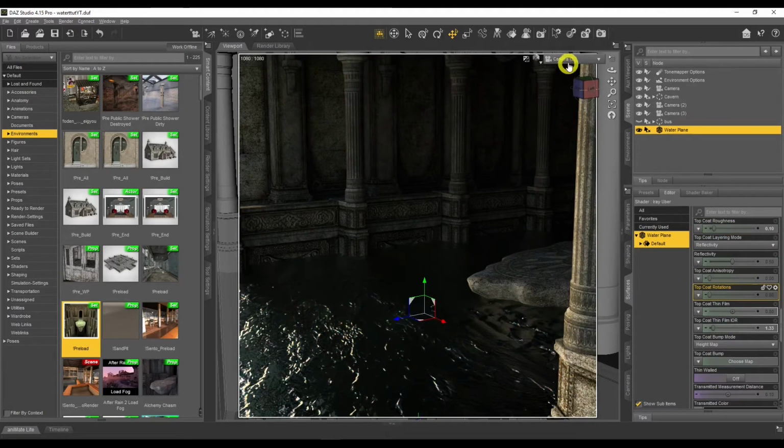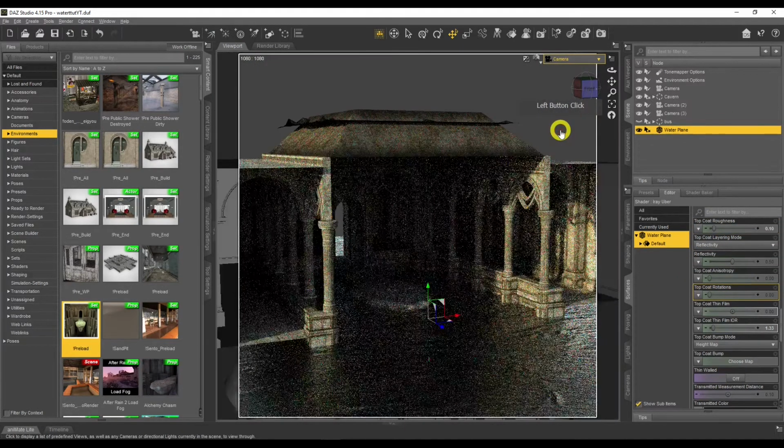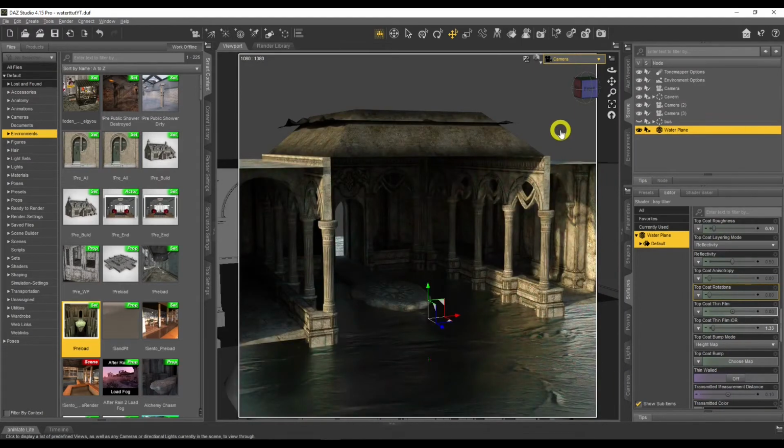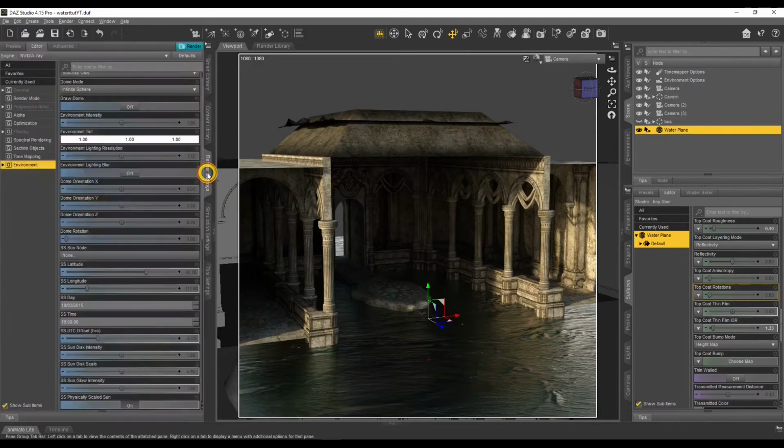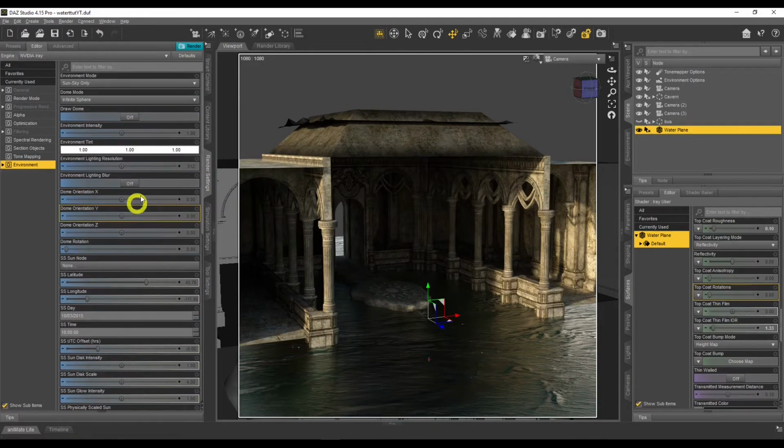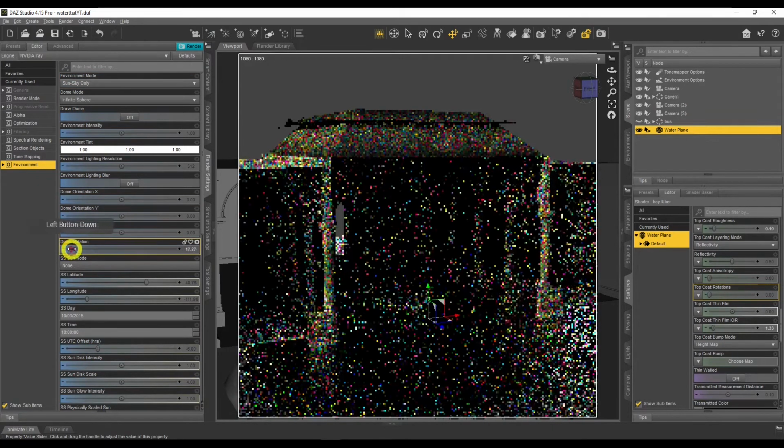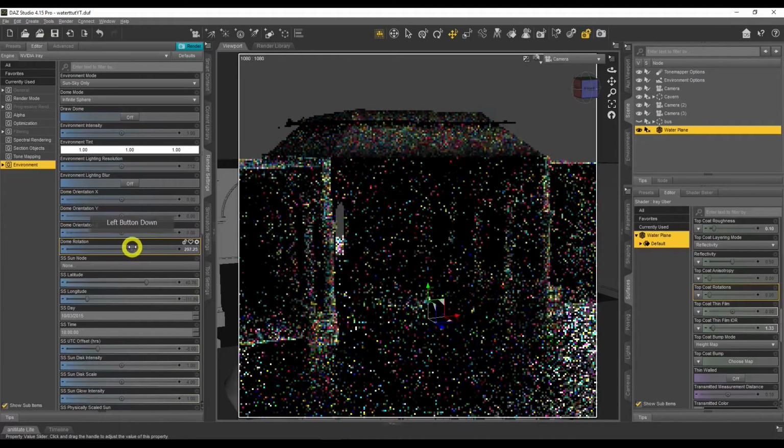Okay, camera 2. So it is a case of finding your camera angles, putting it there. All right, so let's say if this was going to be my camera angle, I was going to do a rendering from this camera angle. That's set now. And now I'm going to work my lighting around that. All right, this is set. My camera angle is not moving. I need to work my lighting around that. So let's go to the render settings. And here we're using sun sky. So all I want to do is just move the dome rotation and see if we can get anything.